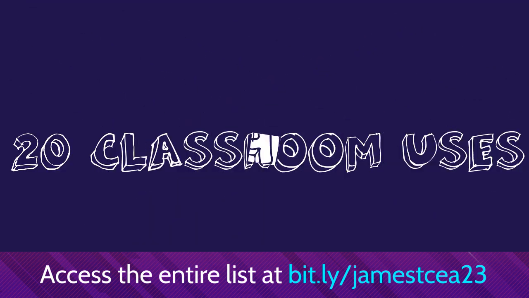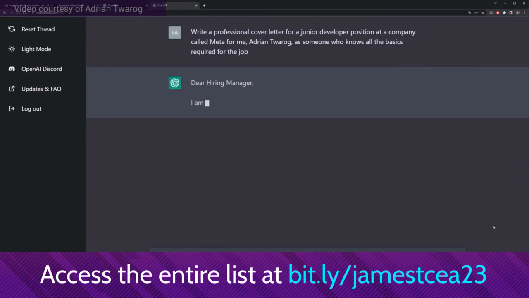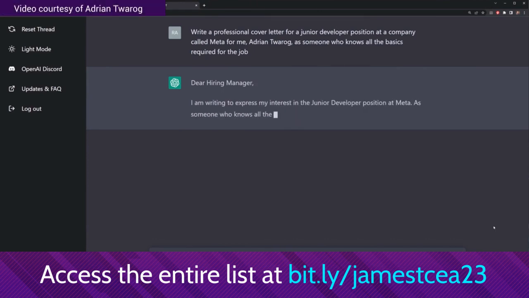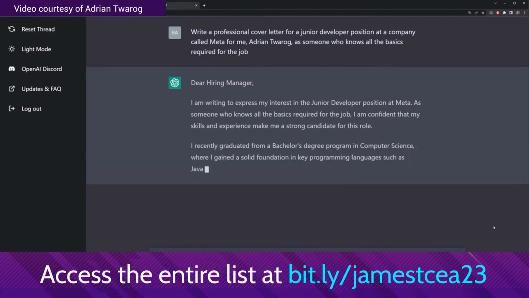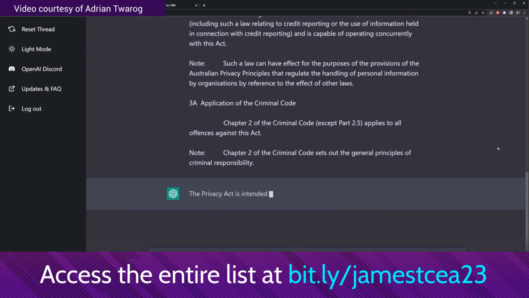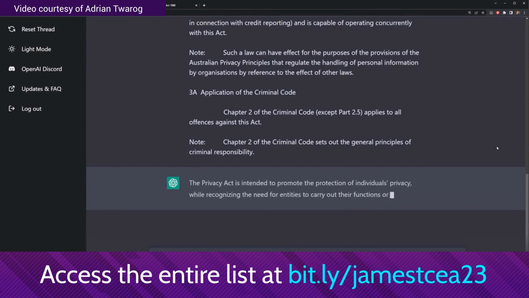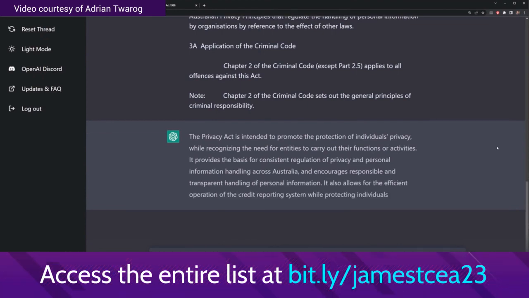Now, we've come to the number one spot, and it belongs to ChatGPT. Specifically, how to use ChatGPT effectively in the classroom. There's a reason why every single TCEA session about AI was packed this year. With the recent release of ChatGPT, it has become clear to many of us that AI is poised to completely transform education as we know it. This causes fear for many, but it doesn't have to.